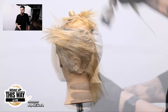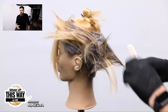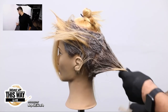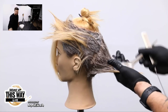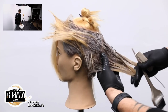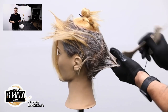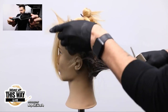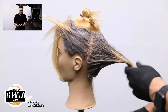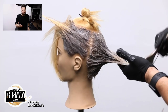Painting this through, you can see all the way through the back, and now I'll start to peel the hair away and work it through mid shaft to ends. And then I'll use a brush. I use my Ergo brush, which is this guy, and I brush it through the hair, working the brush vertically so that I don't pull her hair too much. That makes sure that I get even saturation throughout.